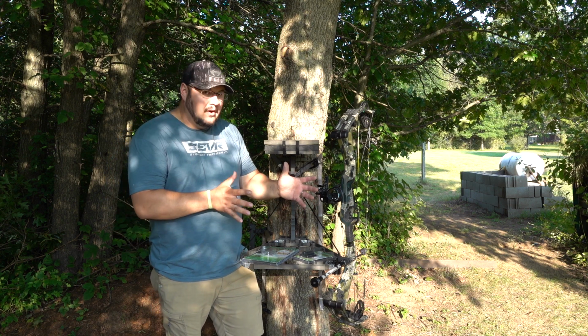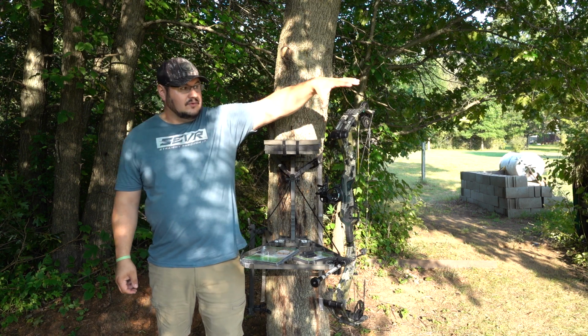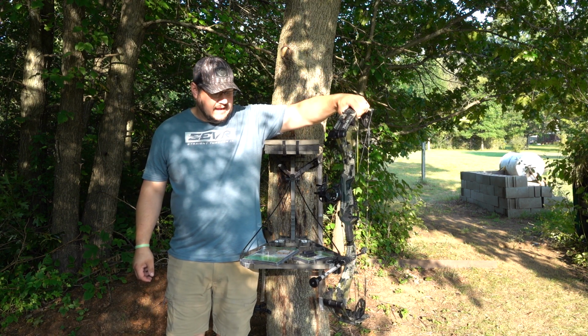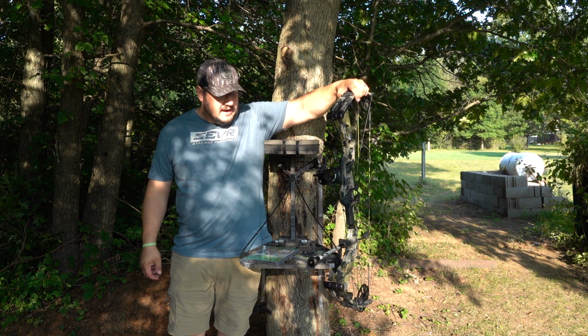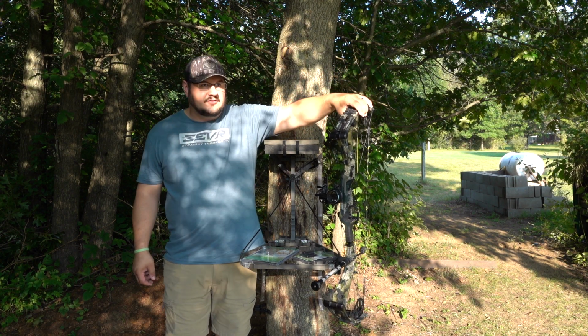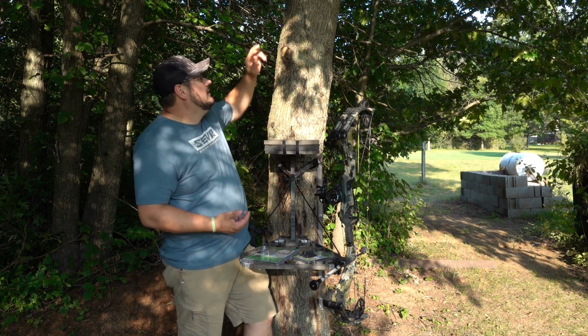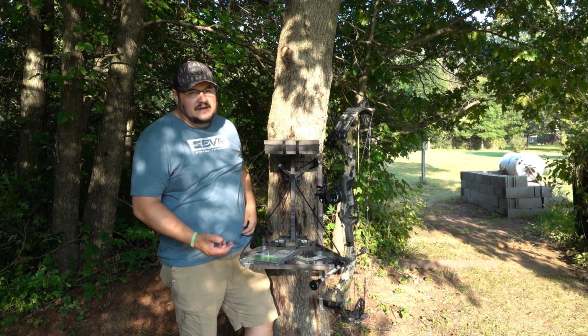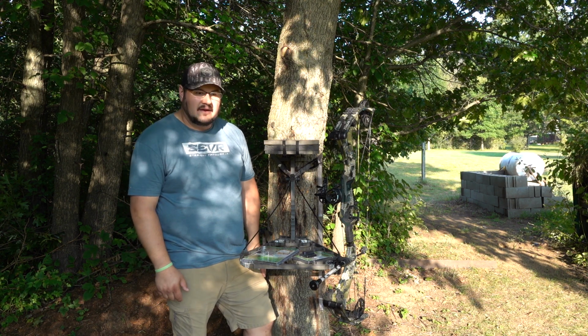I like to have my bow out in front of me ready to go, so I can literally reach down, grab the limb, and pull it right out of that thing very carefully. I don't want to have to turn around. There are some really good bow straps for saddle hunting where they go around the tree and have hero clips or different things you can use. Genesis 3D has some cool hangers.